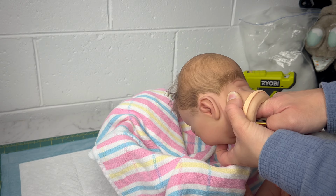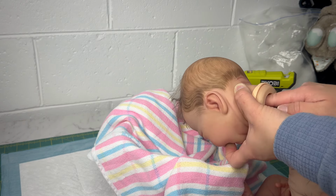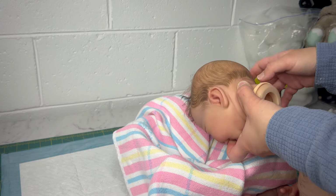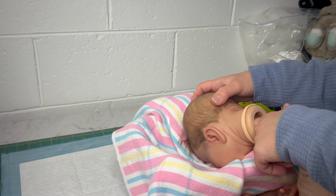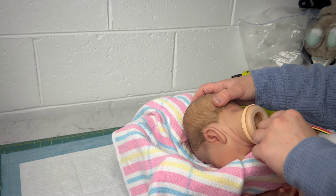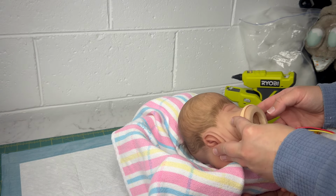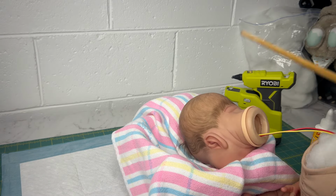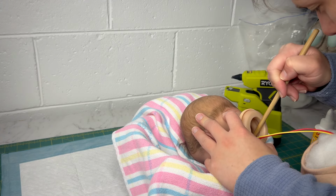It's so much quicker to do this with hot glue, so I'm going to hold it in place where normally I have this little bucket here and I have the baby's head dry overnight. So there's a few ways to do it if you don't have the hot glue gun or if you don't want to do the hot glue gun. And if you feel like it's a bit in the wrong spot, I have a chopstick that I quite often use to move things around. I'm just going to push it over a little bit.